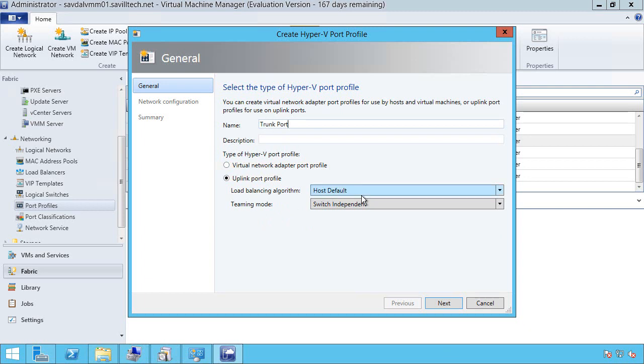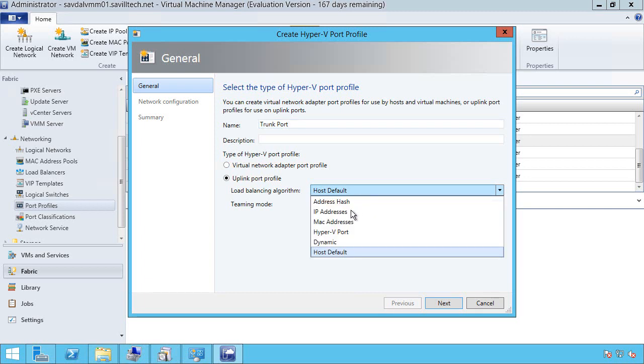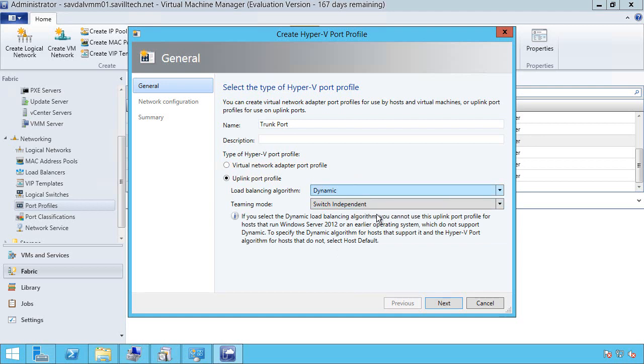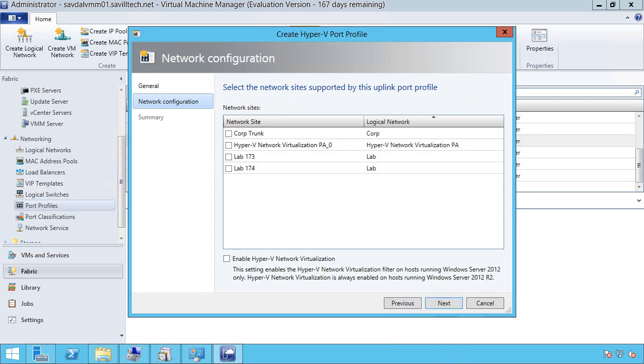Now this uplink port profile is saying, suppose I go ahead and, when I'm assigning the logical switch I'm going to create to a host, I select 3, 4, 5, 2 network adapters. I want it to automatically go and configure NIC teaming for me. And I'm going to use the dynamic mode. And the way I want this is switch independent. And now what I'm saying is, well, what are all the networks that can be connected to via this specific uplink? And for me, it's all of them. And I'm also going to say, yes, I can use network virtualization because obviously I'm using it on this one over here.